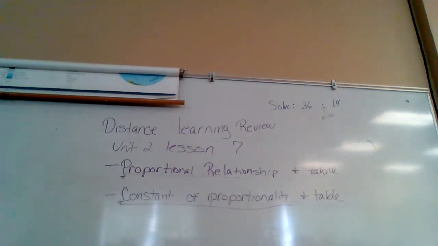So you have a table, a proportional relationship. Any guesses what the proportional relationship is? Okay. The table looks like this. Using that information in your table, what is the constant of proportionality? So remember that this constant of proportionality tells you the relationship between these variables. When you multiply, the constant of proportionality tells you how much bigger or smaller it is. So you might want to write that down: the relationship between the variables.